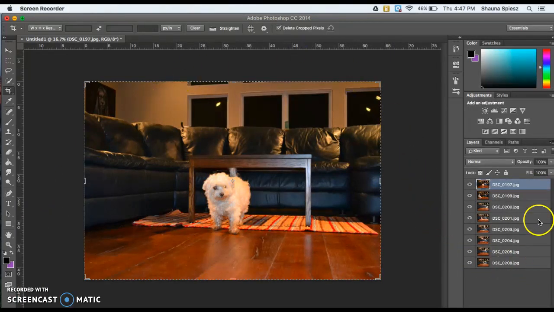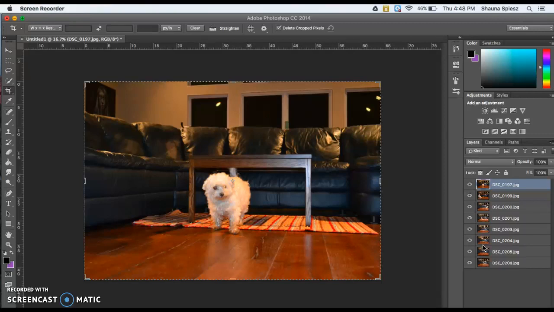If you look over on the far right of the screen where the layers panel is, you're able to see many pictures here. They're all tiny thumbnails. You can only see the image on the top right now. And that's because they're kind of piled up like pieces of paper. So if I had a stack of papers, you'd only be able to see the paper that's on the top until you remove that top piece of paper.